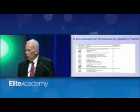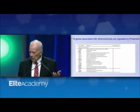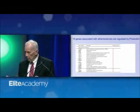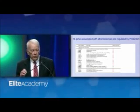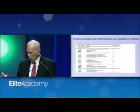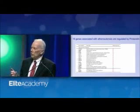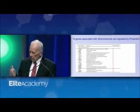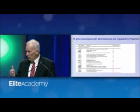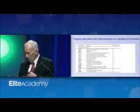So cells give you a response. If a disease causes genes to be upregulated, metabolic pathways get tilted and distorted, that tissue may try to recover, may try to compensate. And probably the easiest way to think about that is in terms of oxidative stress. If a disease process is causing free radical production that may be upsetting that cell in a number of ways, if you look at the gene expression, the cell may be upregulating its antioxidant genes, trying to compensate. Okay, so that's a good thing in that case because it's compensation. It's not part of the disease process, it's part of the cell's reaction to the disease process.